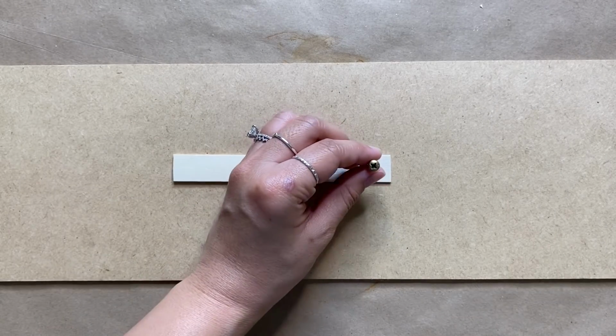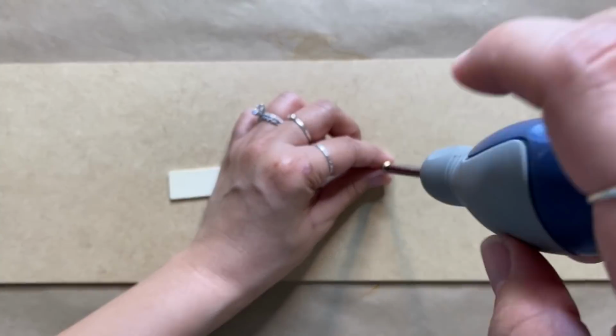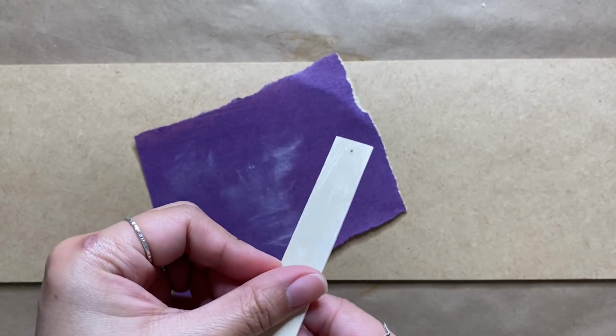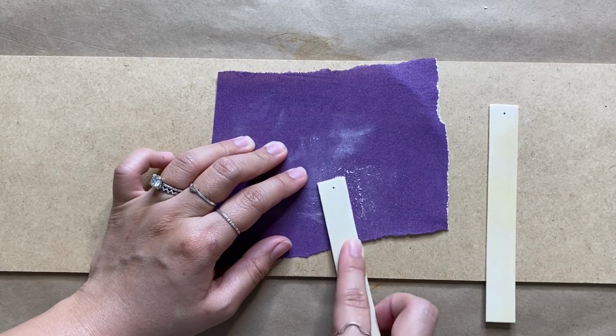Next, using a screw or a nail, I'm going to create some small holes, and first I'm just going to hammer it in, and then I'm going to use my screwdriver to slowly create the hole. And since these are quite thin, this is a great method to avoid splitting the wood. And as you can see, the edges of the holes are a little bit rough, so I just sanded down the surface, and I repeated this step 2 more times to create 3 wood pieces.